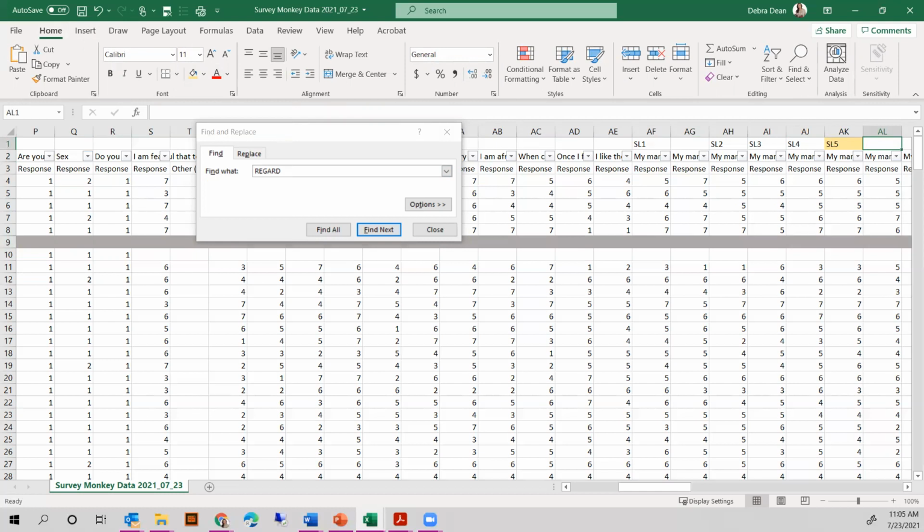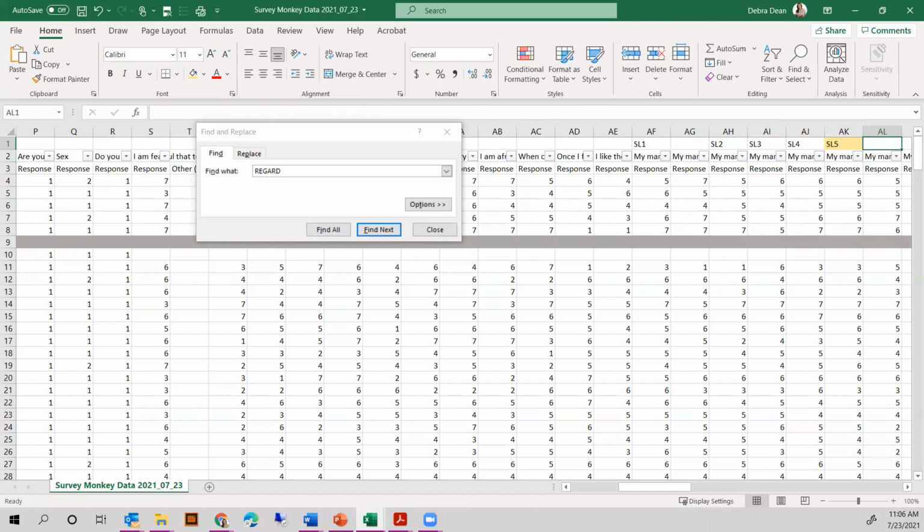Anything that's not, for the most part, verbatim to the question, go ahead and flag that. If you just changed it from my leader to my manager, I don't think that's an issue. But in this case, the question was, my leader has shown unselfish regard for my well-being. And now it says, my manager has shown sincere regard for my well-being. So it's changed the question a little bit. One was worded in a negative light. This is worded in a positive light. So we'll just flag that.